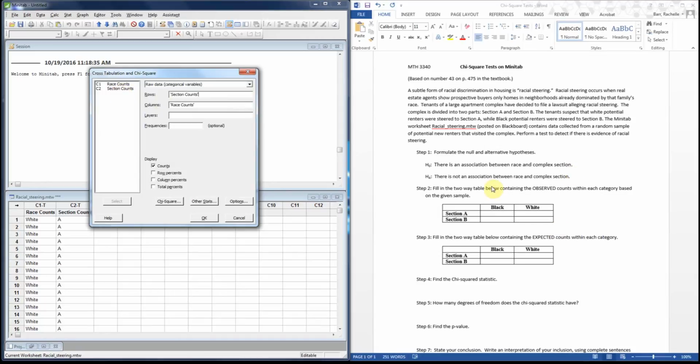If you have a hard time remembering that, I always think of Roman columns. They're very vertical, up and down, so that's how I know that's the columns. And then rows are like rows of seats, so they go across. Just a little trick to help you remember what's going on there.